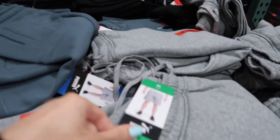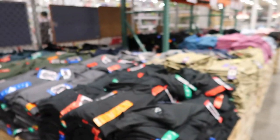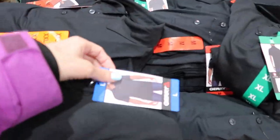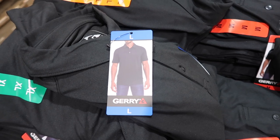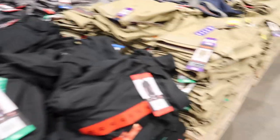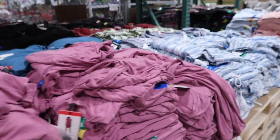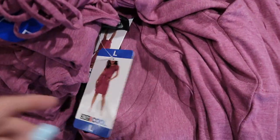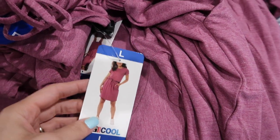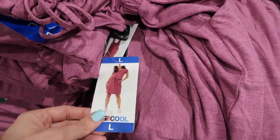Oh, they're shorts. Where's the picture? They've got to have a model — here they are over here on the model, there's the front and the back. Some men's solar engineered polos in black, gray, blue, and like an army green. More shorts over here for $13.99. We have some women's clothing — 32 Degrees. I'm a fan of this brand from Costco. Oh look at that, it's a dress — that is so cute! $14.99. I love that, really really cute, great for spring and summer.